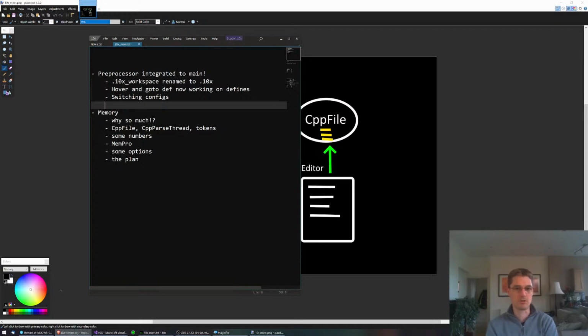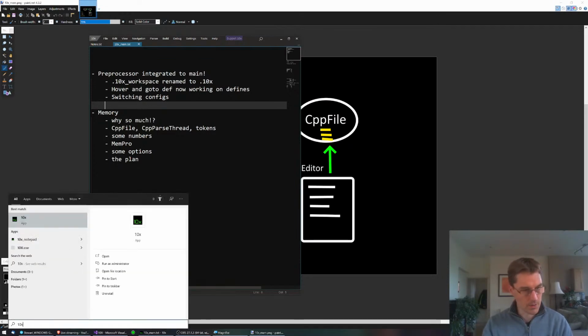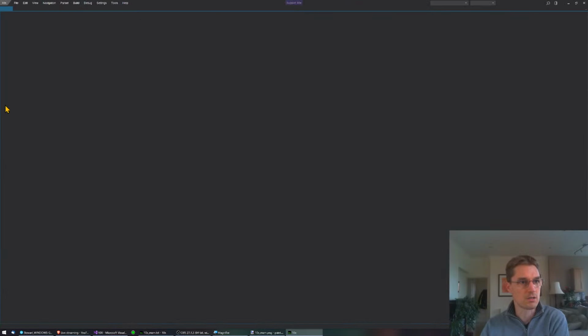I know a few people have been using it for a few weeks now on the insider build, and thank you very much for doing that. That's helped iron out quite a few issues, so it should be fairly stable now. Should be working quite well. Let's just fire up 10x.